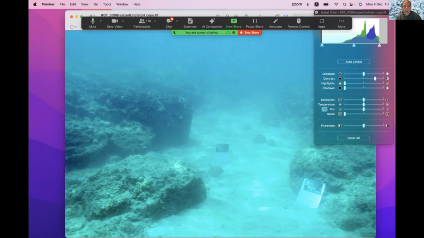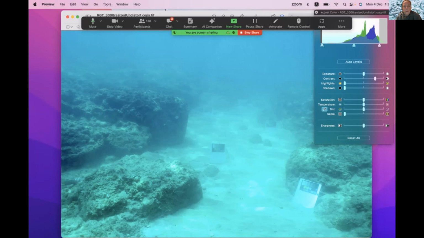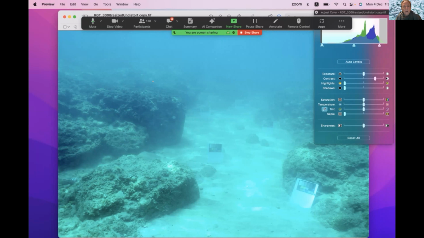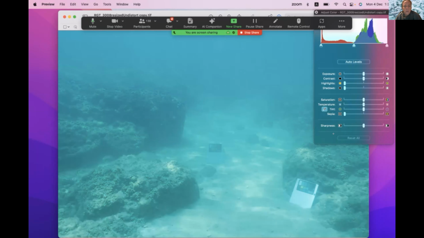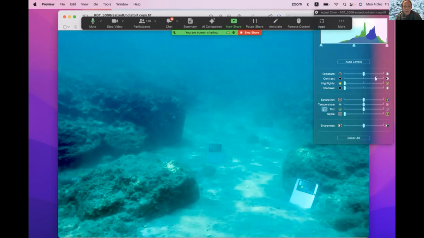I managed to see the objects that are closer to me better. But if you look at the objects behind me, it still didn't affect them in the same way. I'll do it again and look at it now. I'm increasing the contrast, and you'll see that, yeah.